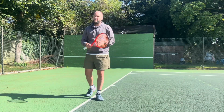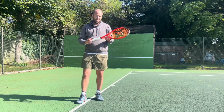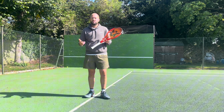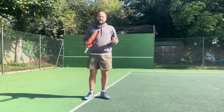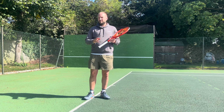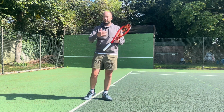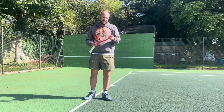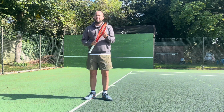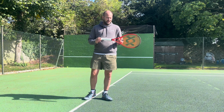Okay, so to sum up, for me, that feels fantastic. Part of my game that I've always struggled with is trying to increase speed and power. Not too bad at getting a lot of balls back, but sometimes when I'm trying to put the ball away or hit a bigger serve or looking for a little bit more oomph from the racket, I do struggle to find it. Whereas that, probably the first time really I've really felt it, that feels like I'm hitting the ball a lot harder.